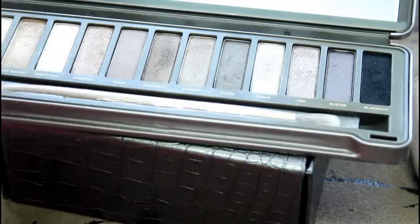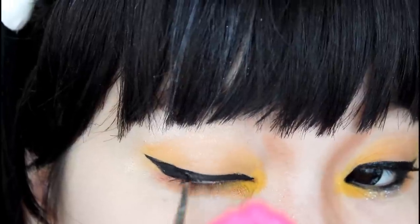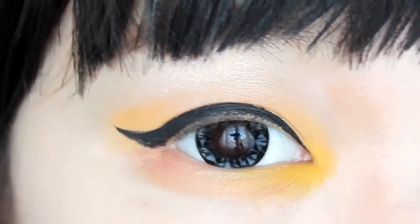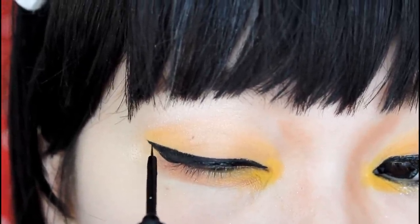And then I'm going to be using the same yellow eyeshadow color from earlier to apply it on the inner part of my waterline, with the coral blush color on the outer part of my waterline. And then I'm going to use Booty Call to highlight my brow bone. And then I'm going to line my eyes and make it extra sharp like Jiyeon's eye and also make it sort of droopy like her signature look.